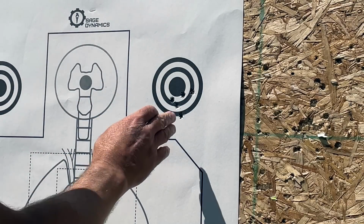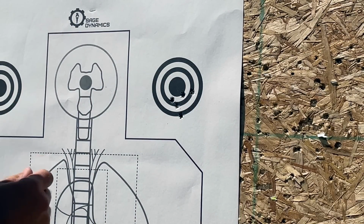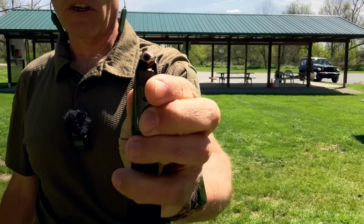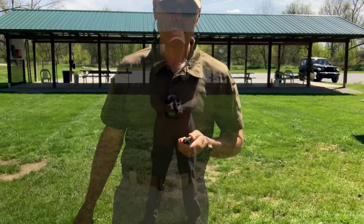Certainly accurate enough from that distance of 7 yards for anything you could reasonably ask of this little pistol. Now I'm going to switch over and try it with the jacketed hollow points and see what the accuracy looks like with them. And this time around, I will be testing 5 rounds of House of Pain Munitions 90 grain jacketed hollow points. So let's see how they do.